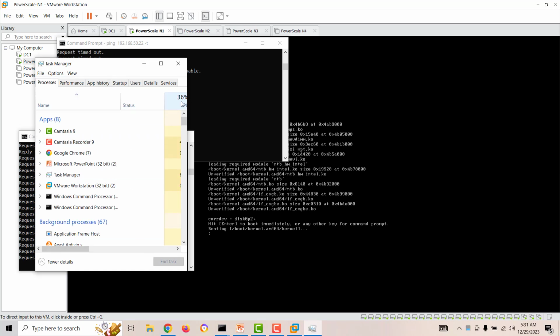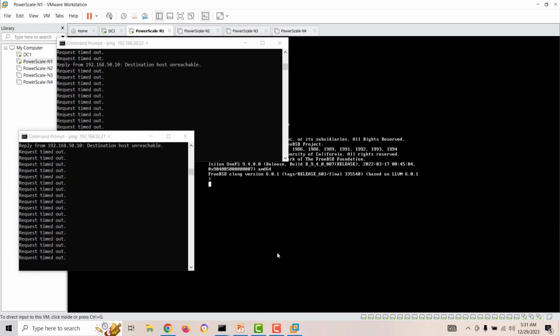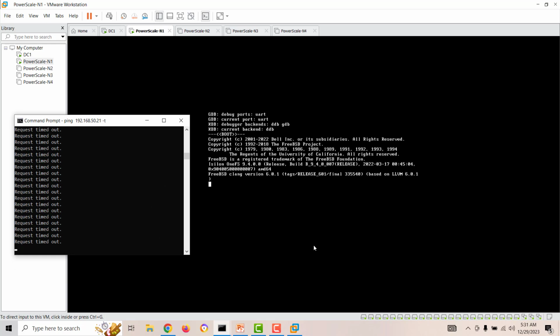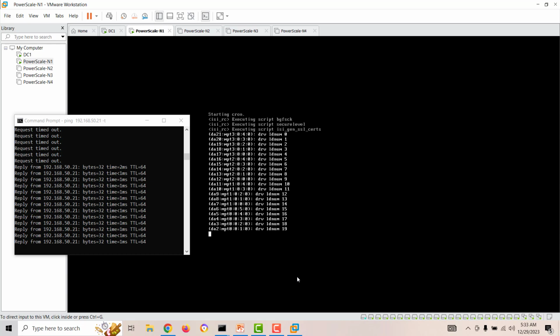Okay, 50%, 41%, 31%, 33%. So right now it's okay, very clear with the one node. So let it run, boot it up, and then I'll be back. Okay, we have received the reply now. It means the cluster is getting ready, so it's fine. With the one CPU also this machine can run.